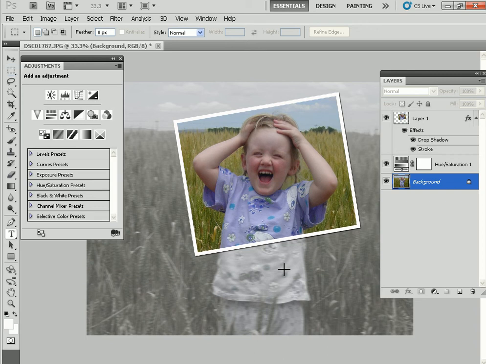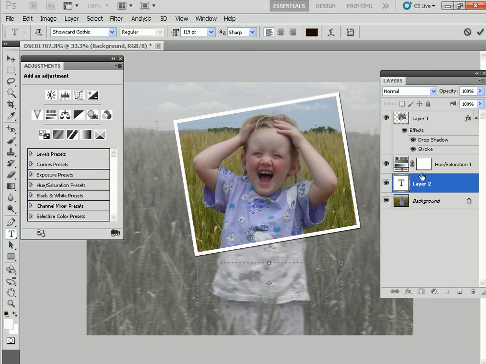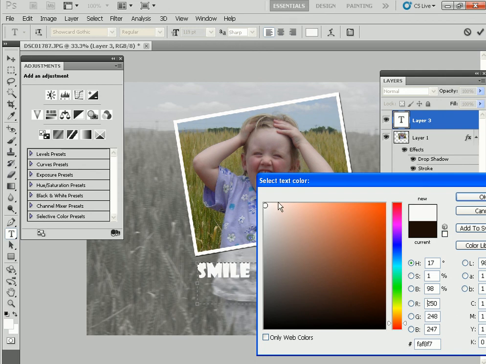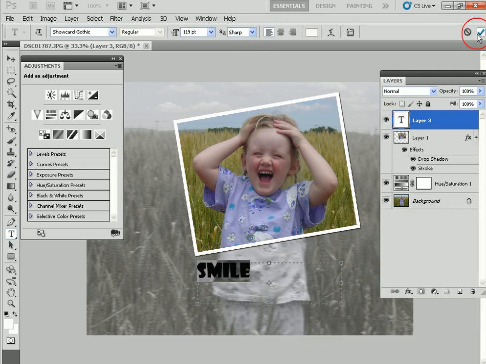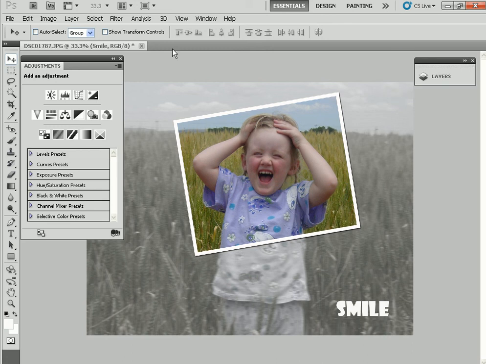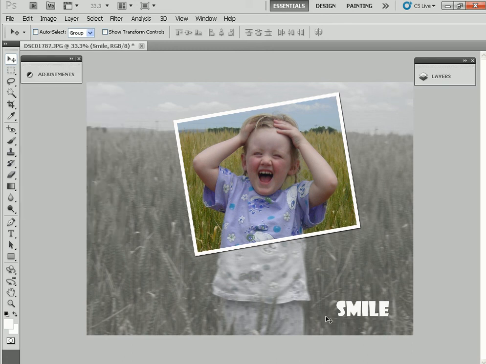So the easiest thing would be to press the T key, and then click maybe over there, and I'll put the text layer above all the other layers first of all. Then double click to get hold of that text layer once again, and then just type smile. With smile I might select, for the moment, just white text, and I say OK, and I select the tick, and I can then press the V key to move it wherever I'd like to. I'm just going to take away the layers and the adjustment layers, and there you'll see what we've done.